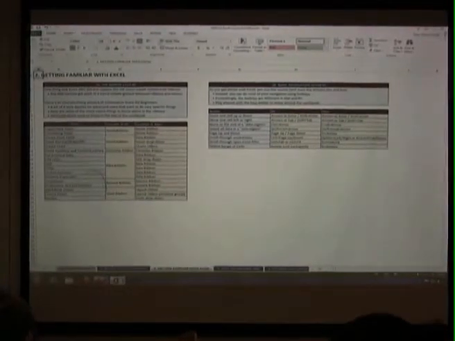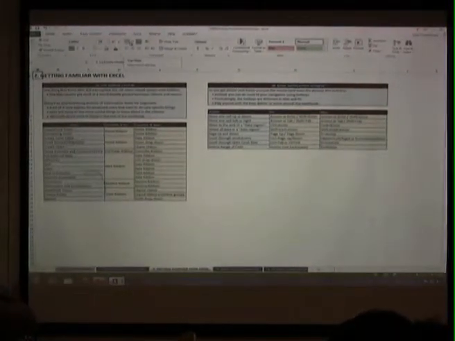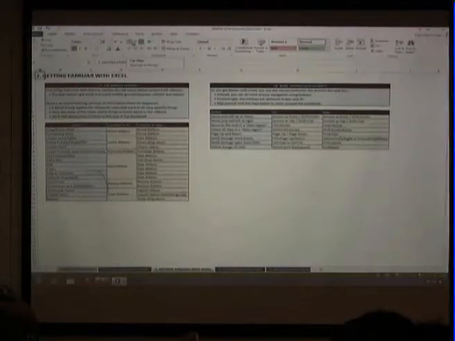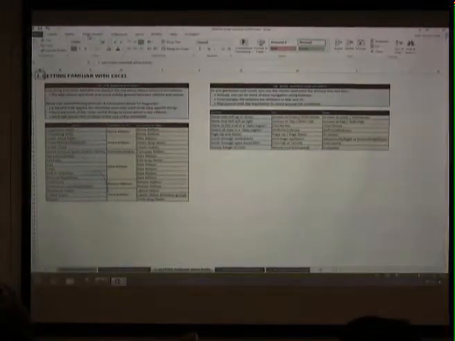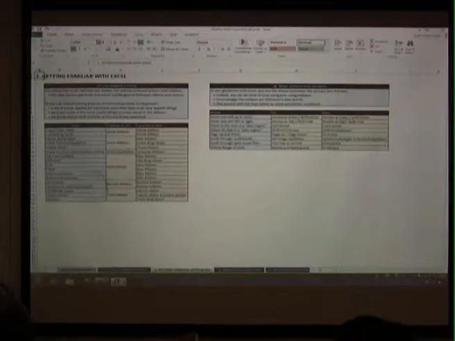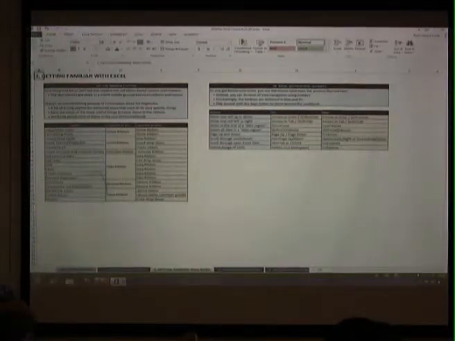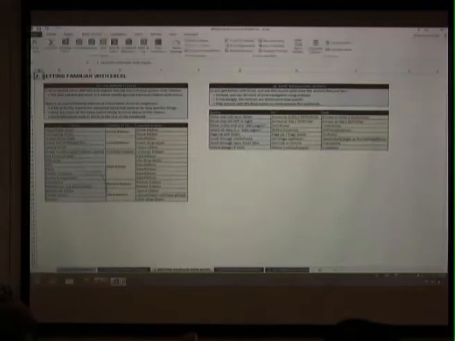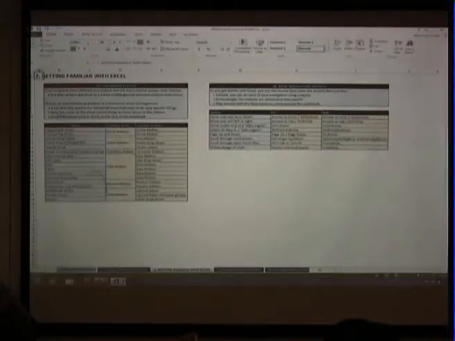So first, let's go through the menus. You may notice, those of you who are used to an older version of Excel that doesn't have these ribbon things up top, that has the file bars up top, how many of you are used to that? We got 1, 2, 3. Okay. So it's basically just a fancier drop file system, but it takes a minute to get used to where everything is. I'm not going to go through where all these things are, but these are the 15 most useful things to do in Excel, and that's where they're located in Mac and PC. And we're going to go through most of these through the course of this thing.